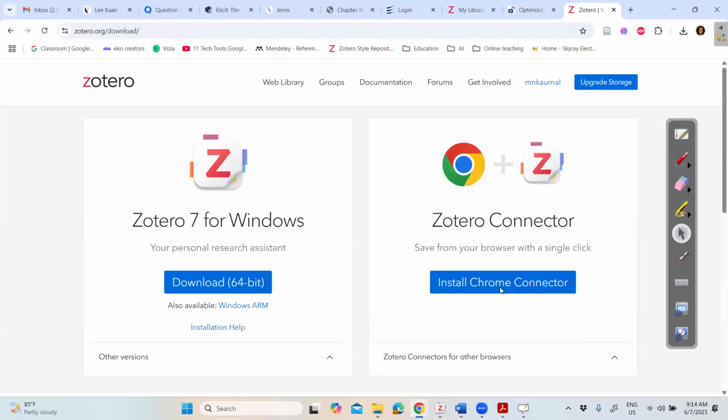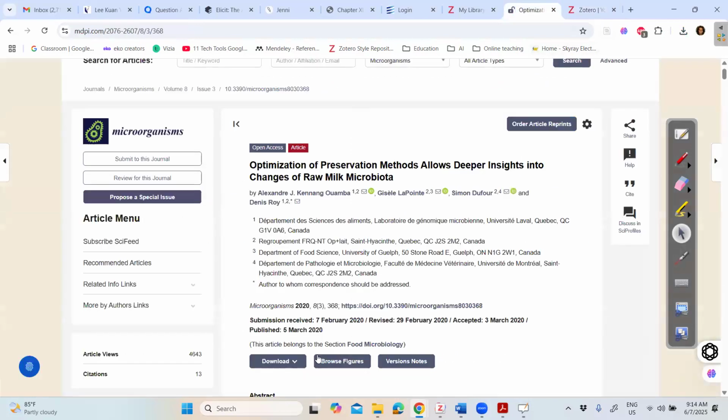So as soon as you install the Web Connector and log in online, your Zotero add-on in the browser is going to be activated. So if you want to save this to Zotero, you can just click Save to Zotero, and you can save the information to your Zotero account.